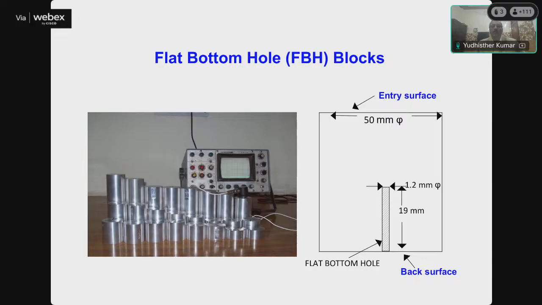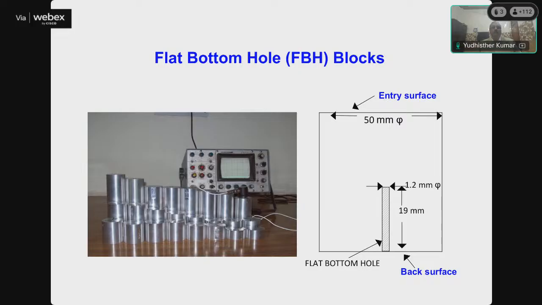This is the ultrasound path when we use it. We place the transducer over here, and we take a signal response from the flat bottom, and this is the depth the ultrasound waves travel. So using these flat bottom hole (FBH) blocks, a set of blocks, we plot the DAC curve or DGS curve. DAC curve means distance amplitude curve. If the depth is varied and the hole diameter is kept constant, it will give us a DAC calibration curve for setting up the test.